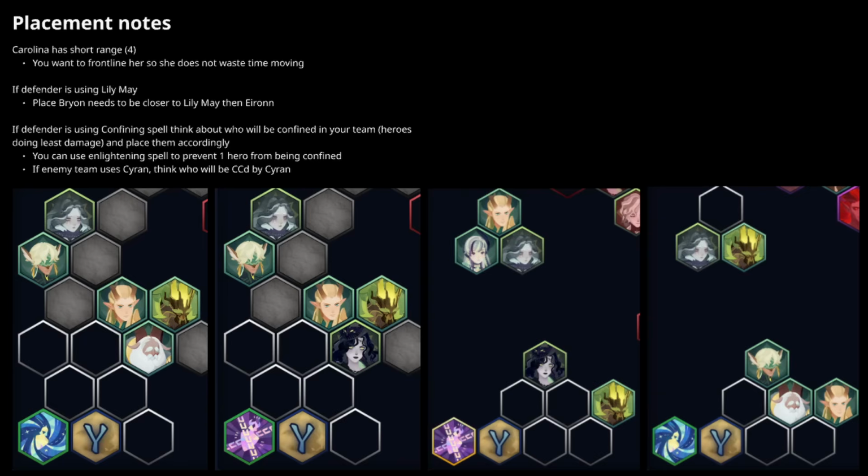so she can just focus on doing as much damage as possible. And if the enemy team is using confining spell, you should think about who the confining spell will hit, so that they are the least important heroes in terms of doing damage to the enemy team, because you want to burst down the enemy team. And if you're using something like Arte, for example, you can use the enlightening spell, so that the enemy confining spell will hit only your Arden, but he's protected by the enlightening spell, and then it will hit your Brian. What you could also do is place your Ulmus at the back and then Arden at the back, so then maybe the confining spell will actually hit your Ulmus and Arden instead, and your Brian is able to do even a bit more damage.